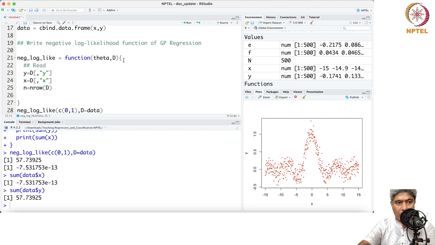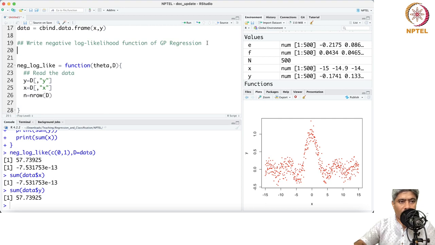First is read the data, and in this GP regression we are going to use the exponential covariance function. So let me write it down explicitly. We will use the exponential covariance function, also sometimes known as RBF, radial basis function.